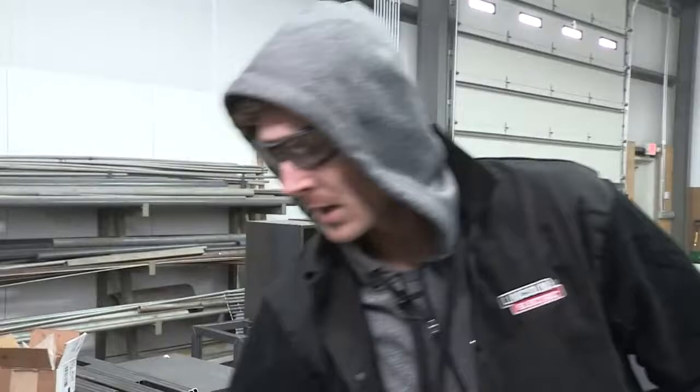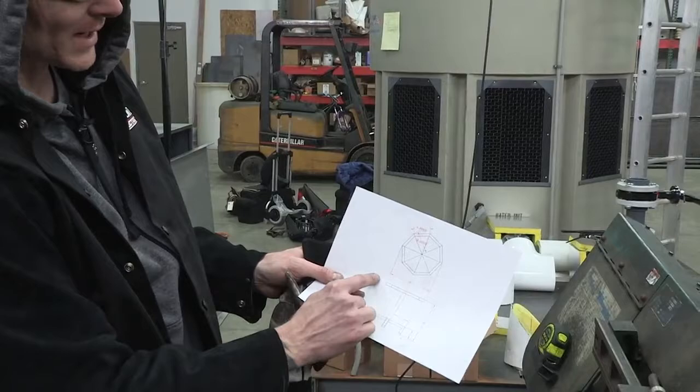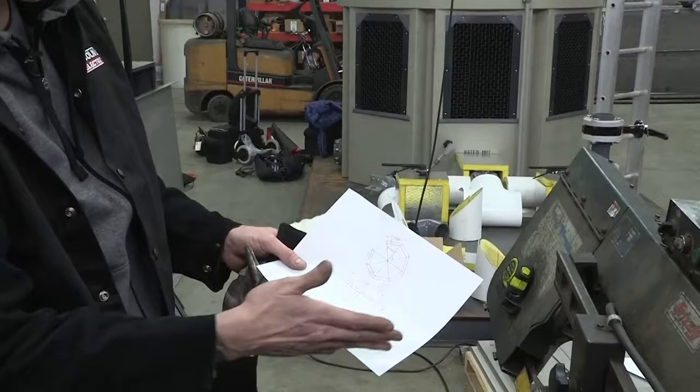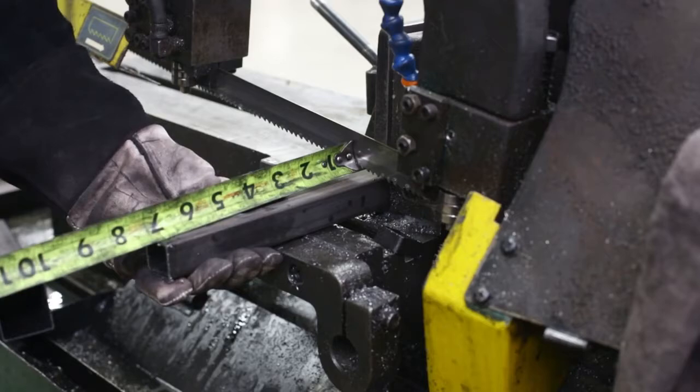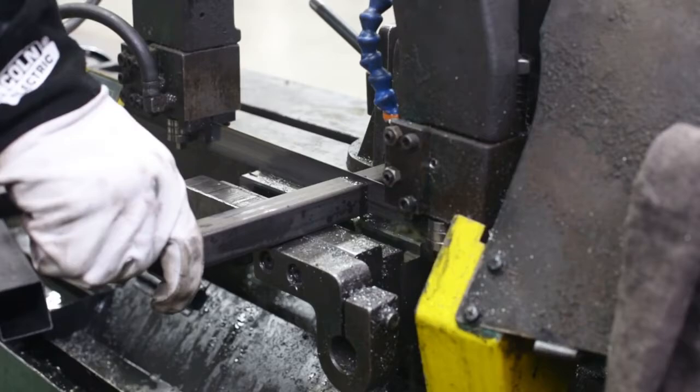I did everything on this drawing. I've got everything set out for the eight pieces for the octagon on the top. We're going to go with an 18 inch octagon, so six and seven eighths essentially is our top piece. We're going to cut all eight of those, then we'll angle cut them. We'll also cut our base pieces at seven and four, cut those in one shot and then cut them in half.